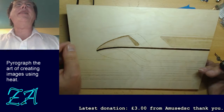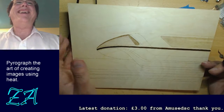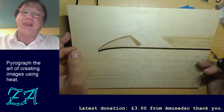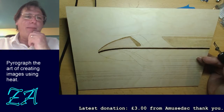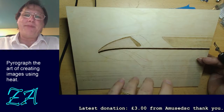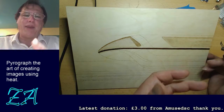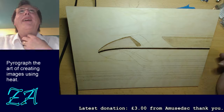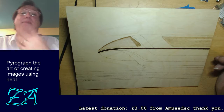You can see the glass effect. It's good, isn't it? It's good how you can see it even though there's no glass. That's what I love about airbrushing, any of the monochrome art forms anyway, is that you can see that, and yet if I'd got colour available to me, I'd be able to depict it a lot easier, and yet you can still see it, and I just find it being able to do that really fascinating, just how it shows up. That's part of why I like art, I guess.